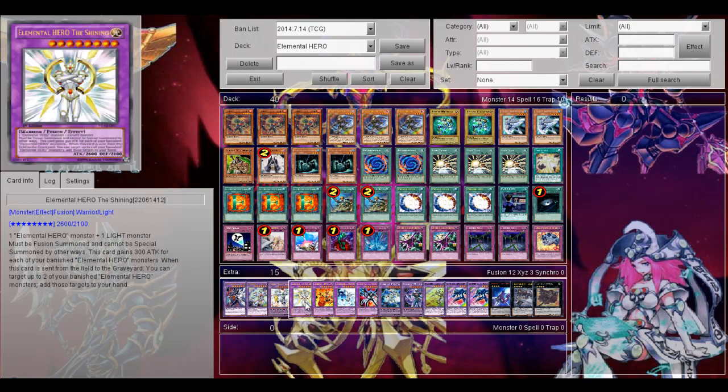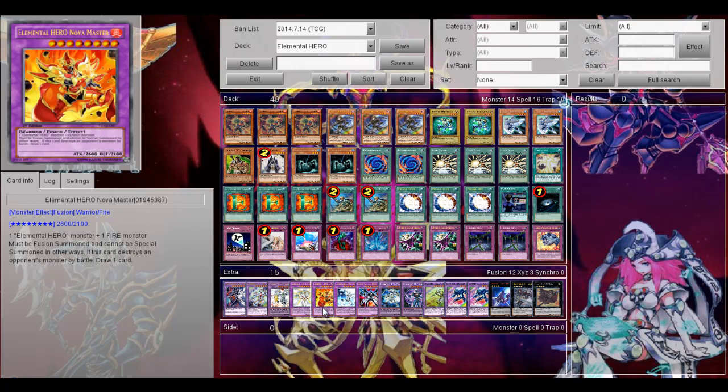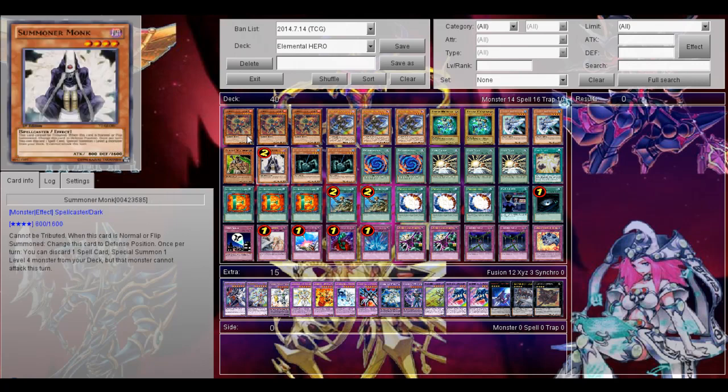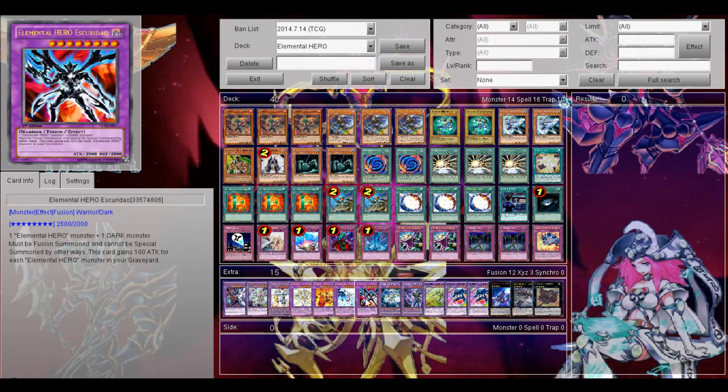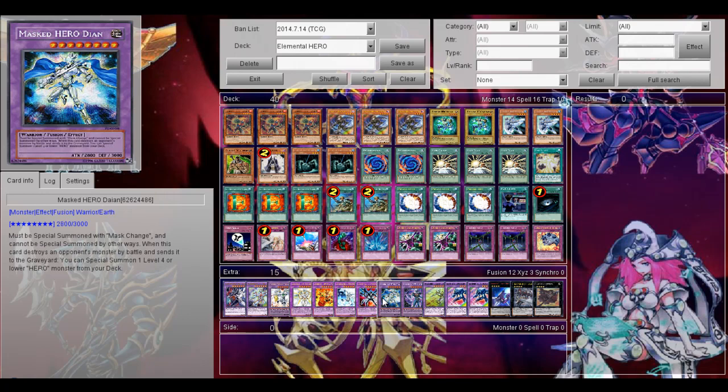Then Elemental Hero Shining, of course, I think you know the Omni Heroes. And then the Nova Master, a pretty good card in here because of the Blazeman. Absolute Zero, of course, really good. Escroda because of the Dark Mist. Then the Masked Heroes, Masked Hero Dian, of course, really good.